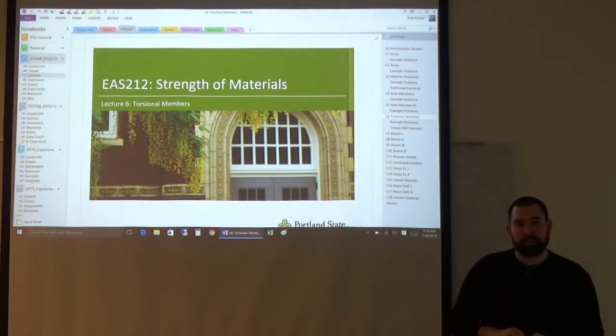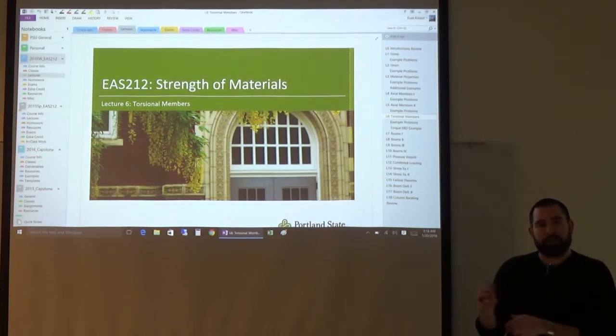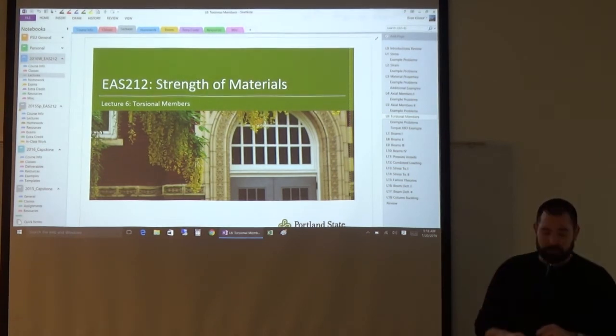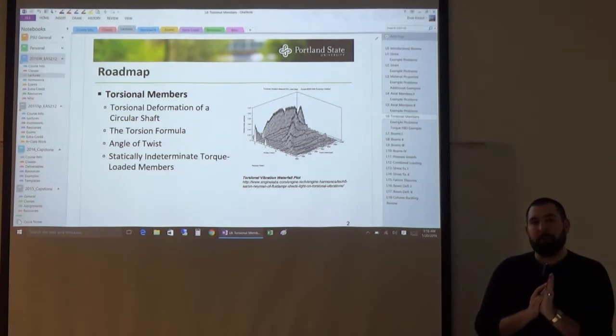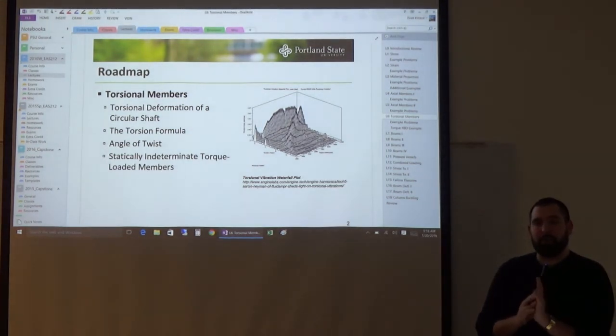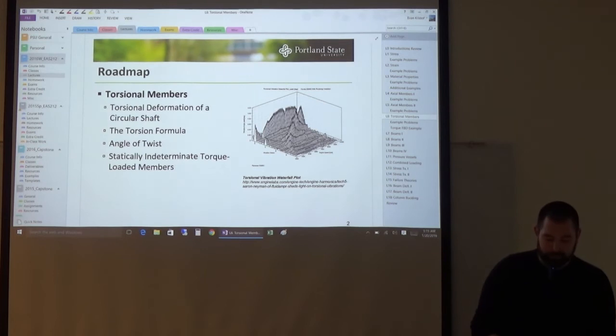So let's start lecture 6, where we're going to transition to torsional members. So far we've been focusing on axially loaded members in chapter 4 and in the book. This is chapter 5, talking about torsional members. And there's a lot of similarities between a torsional member and an axially loaded member. We'll talk about those similarities, and I think it'll help with your analysis because you can really duplicate a lot of the steps, and there are some shortcuts you can take that apply to axial members as well.